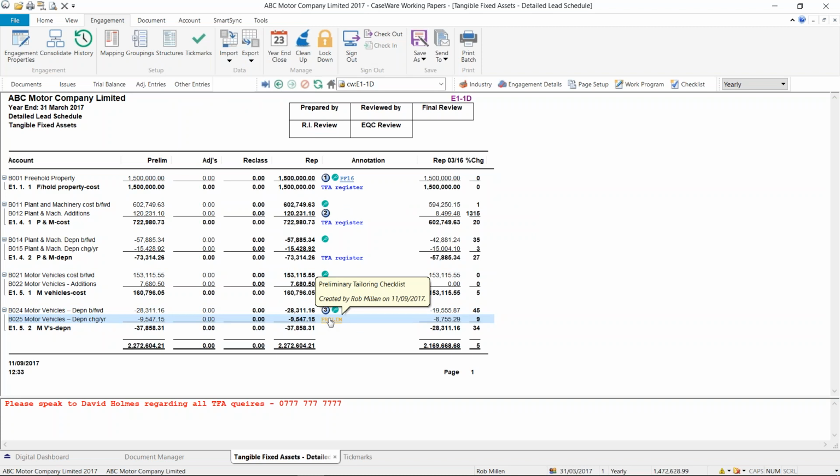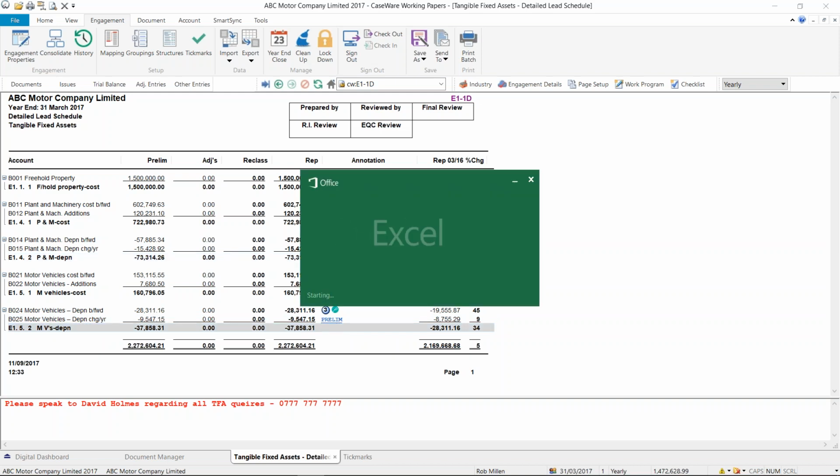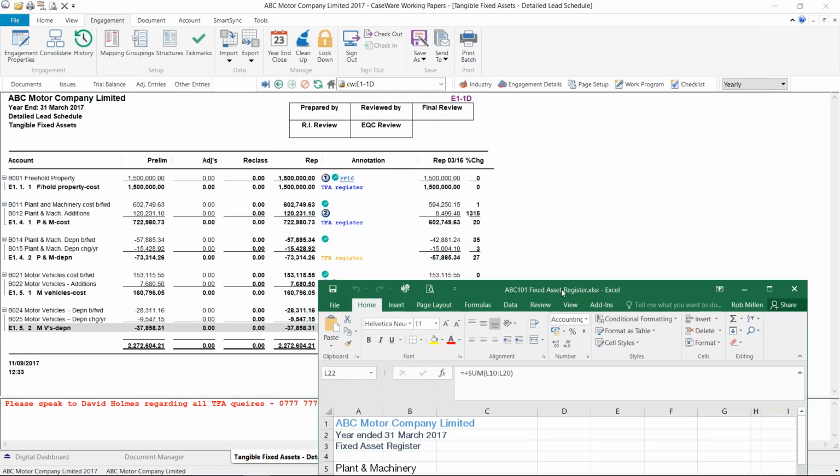The next thing, just to lead on from that, is something called a hyperlink reference, which is perhaps something you'd prefer to use on something like an Excel worksheet, for example. You see the TFA register link that I've included on this file, I'm actually using a hyperlink reference. And again, I'm going to use the same functionality on this line here. The idea being that there is a TFA register. If I click on that link, for example, that will take me to the 73,000 figure, which I was looking at here. Okay.